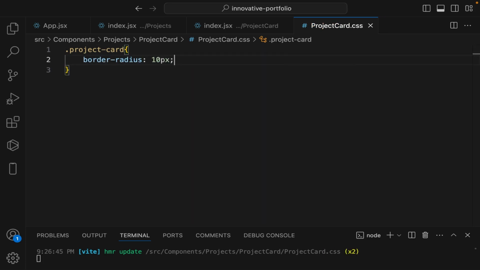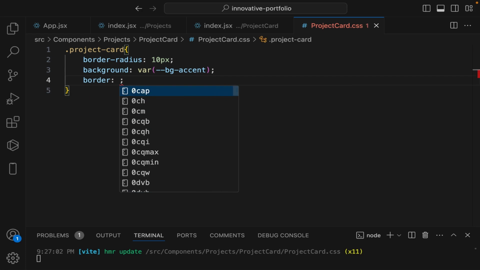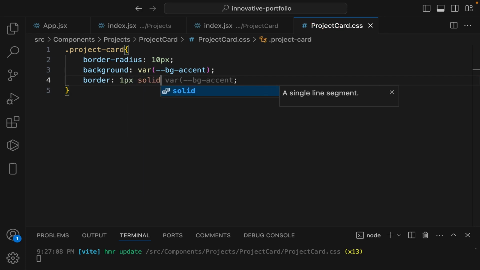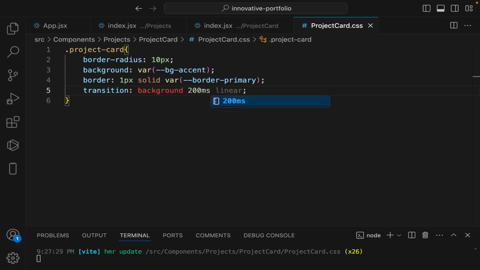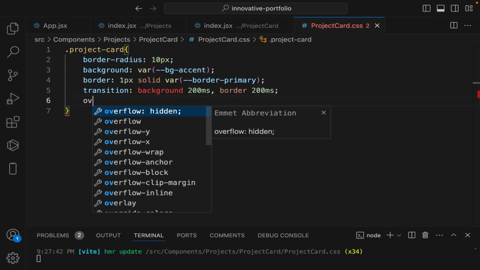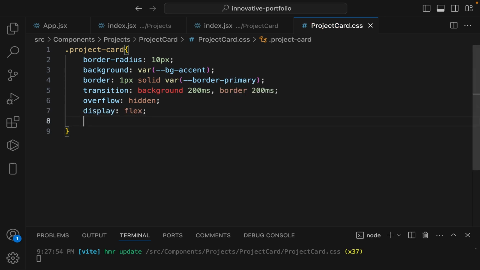So we select the project card, we give it a border radius of 10 pixels and a background of BG accent, a border of 1 pixel solid border primary, and a transition. Let's say background should be 200 milliseconds and the border should be 200 milliseconds. And we give it overflow of hidden, display of flex, align items of stretch, and flex direction of column.